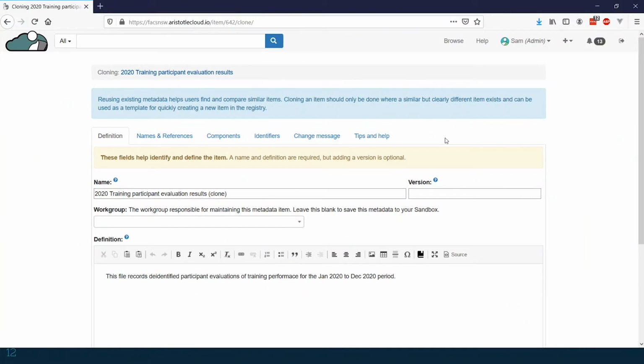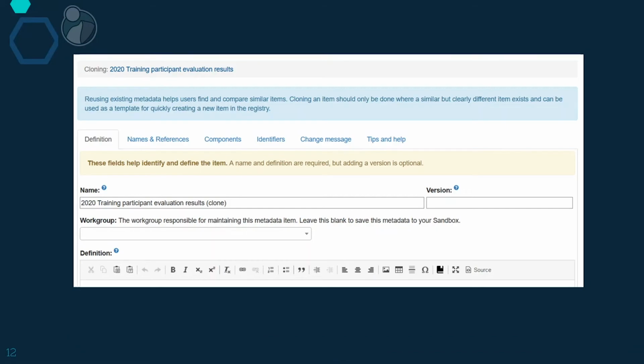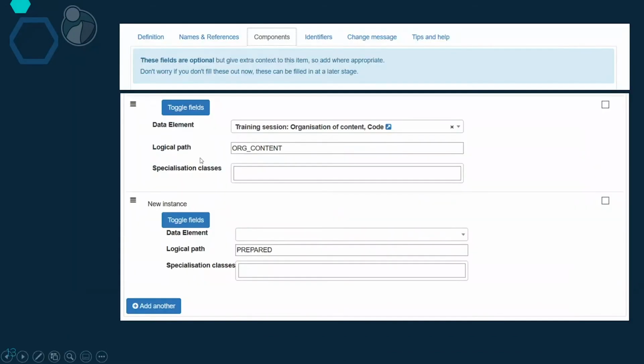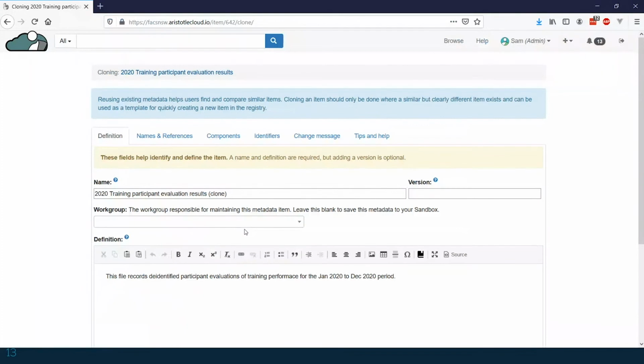And what we're going to do is update it to add our additional column in. So I'll show you how we're going to do that. We're going to go to the Components tab. We're going to scroll down, and we know that in our spreadsheet there was an additional column we needed to add in. We're going to start collecting information about how prepared was the trainer. Because we don't have a data element for that, that's okay. All we're going to do is describe the conceptual idea of what this data set should be, and then we'll add stuff as we go through.